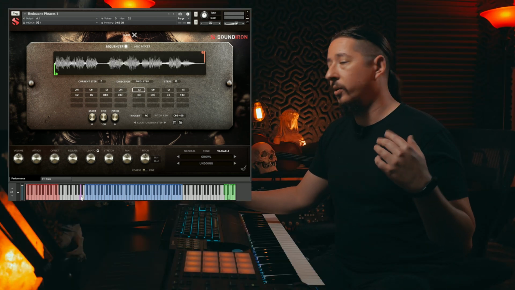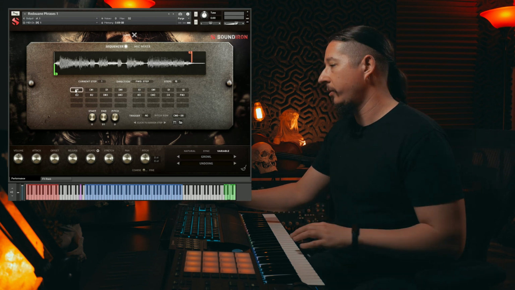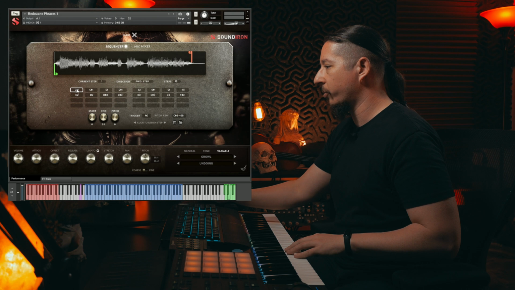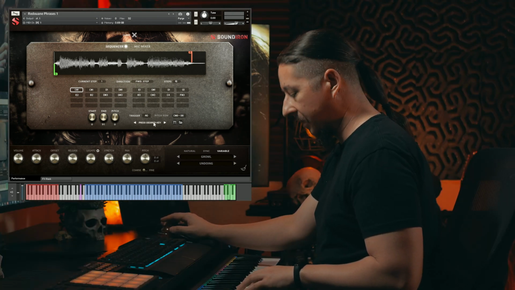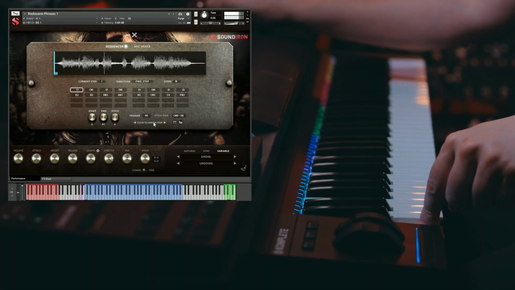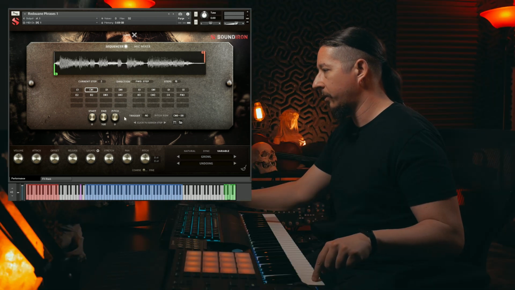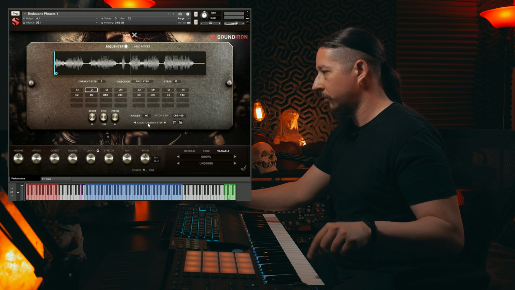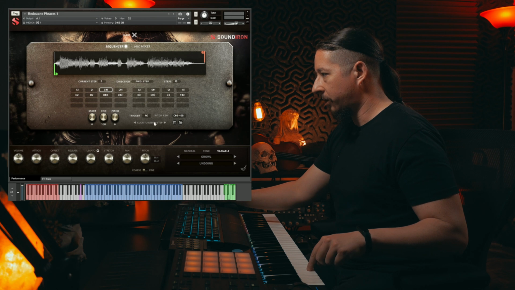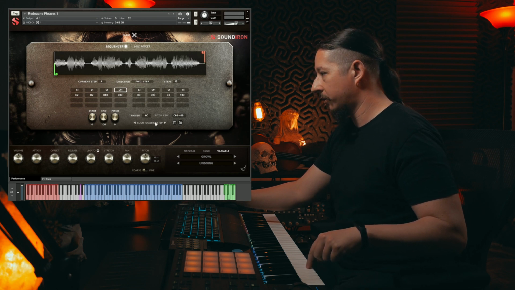So you can also customize this as well. So if you want to start programming your own, let's just program some random stuff. You just click right here, click to assign step, click that, and then just press a key. Felix left the table. Okay, and then let's go to the next one, click assign. He sat beside the... And then let's click this one, click step assign. Do it.